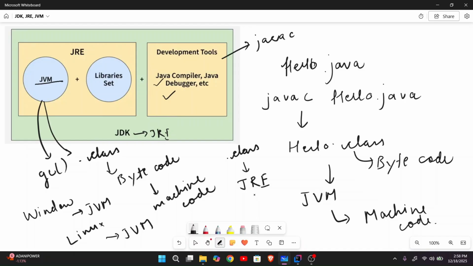on your JVM. So Java is called platform independent because of this bytecode only. Bytecode is the same everywhere, only the JVM changes on different operating systems. So let's take a quick recap. Java source code becomes bytecode, JVM runs that bytecode, JDK is for the developers, and JRE is for running Java programs.